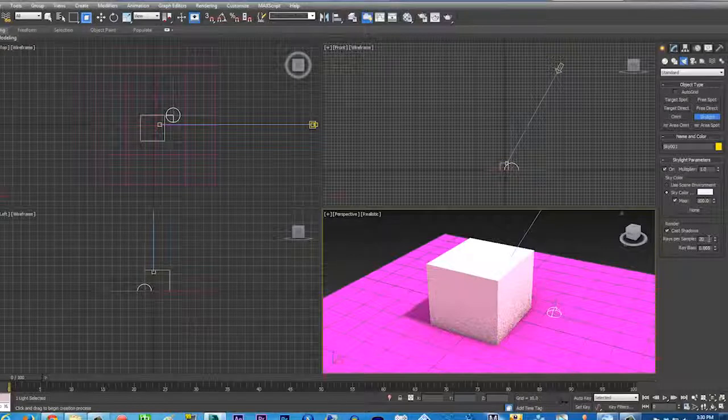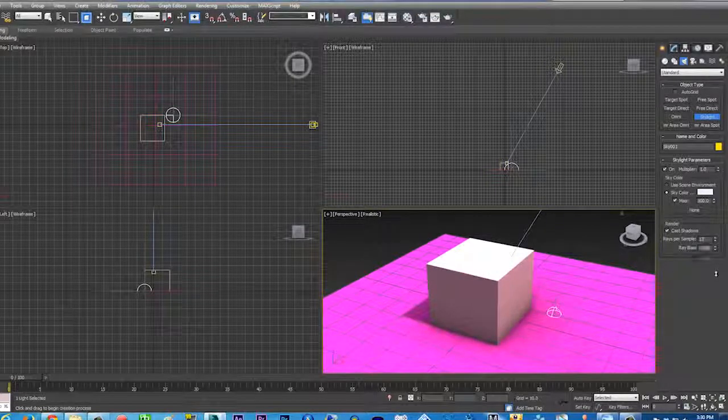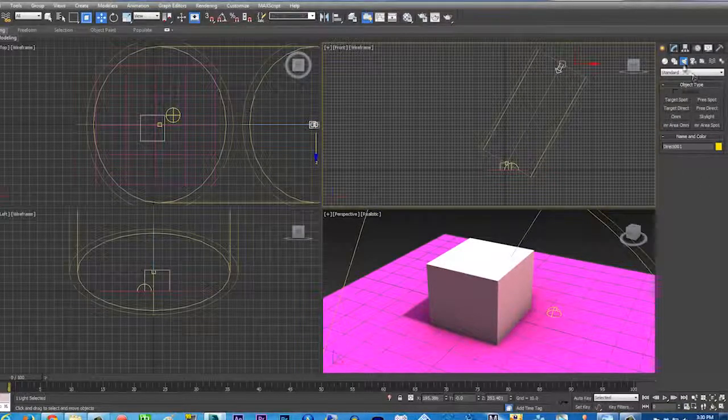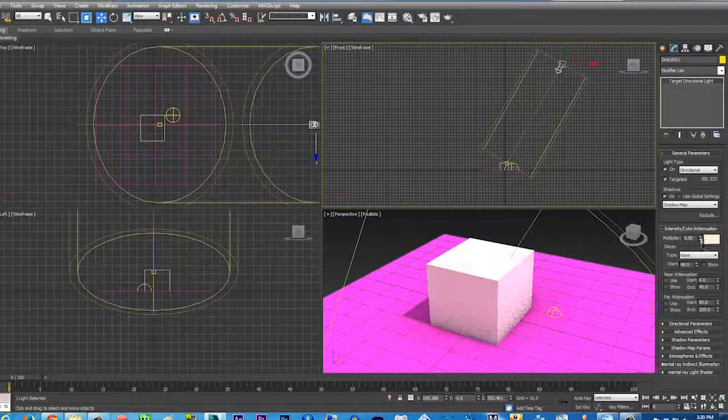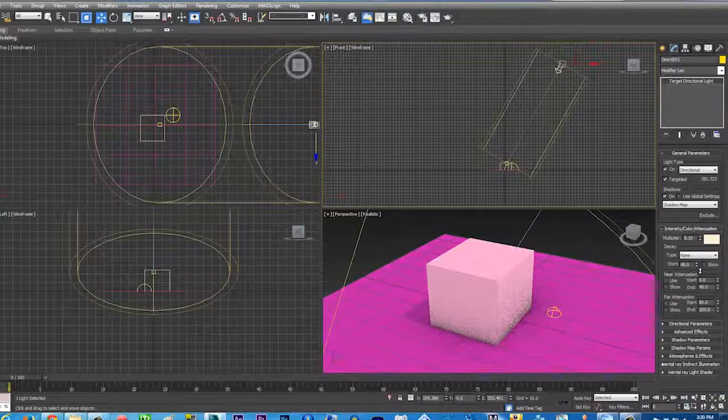If you want to make it smooth, maybe you're going to put a higher number, like me here, 20. But if your computer can't render that high, maybe 6 or even 4, maybe 6. And maybe we're going to turn down the opacity for this light just a little bit, so it's not so bright.